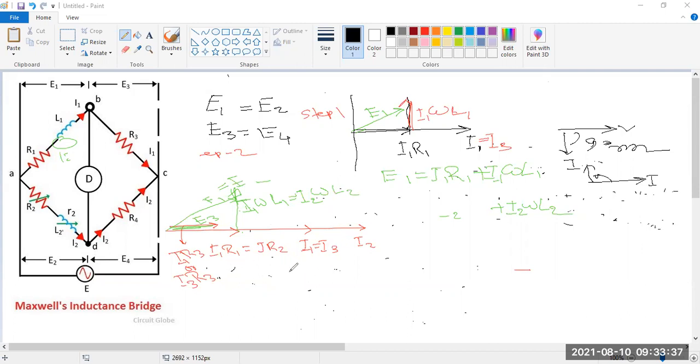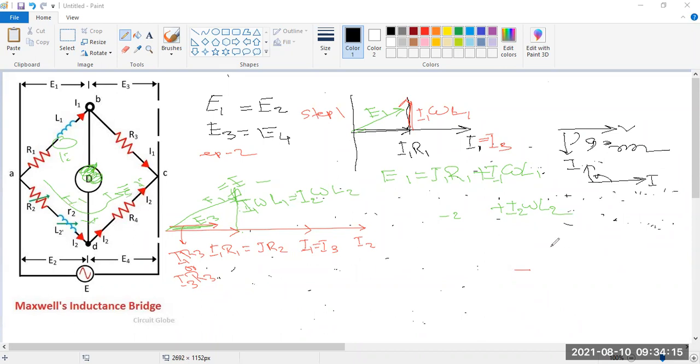And just like this, E4 and arm 4. This is also resistive. So the same current I2 is flowing here. So this is I2 and this is also I2. Means here should be I4, arm 4 current, but I4 is just like I2 because there is no branching at the balance condition. So only this I2 is flowing in series. So I4 and I2 are equal.